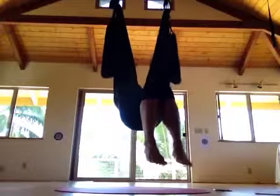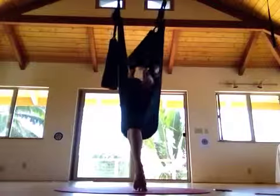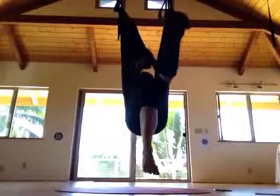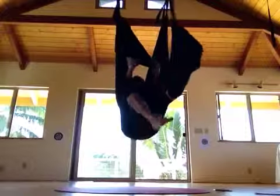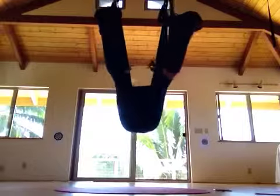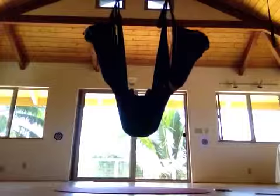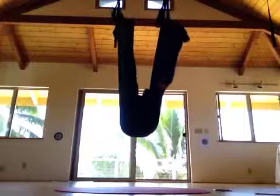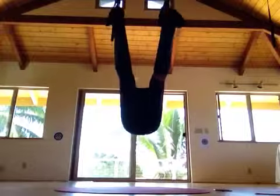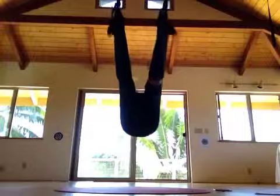Okay? So we're here. We reach over, grab the leg loops, and get the foot in there. Just keep them nice and extended. This is also for people who don't feel comfortable bringing their legs up towards the sky, but we can still get the drain of the stagnation out of the legs through the support of the leg loops. Okay. So this is Shavasana number 1, legs extended.